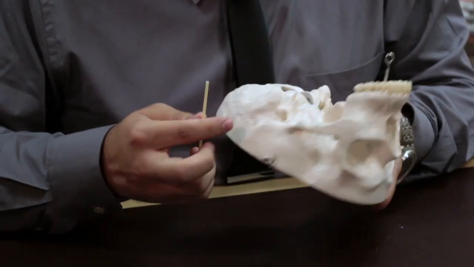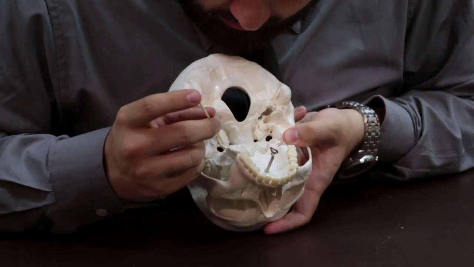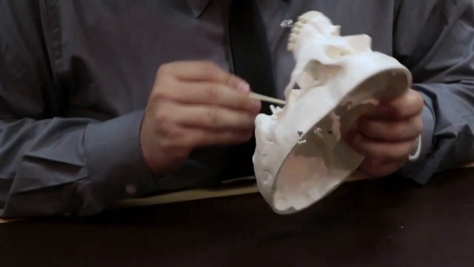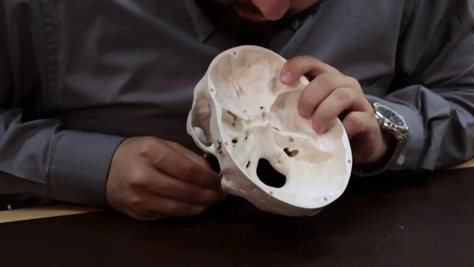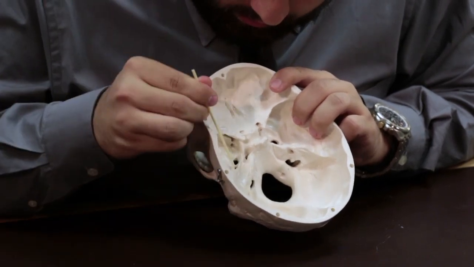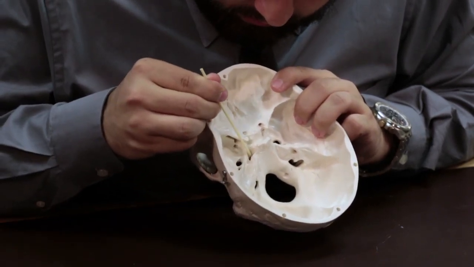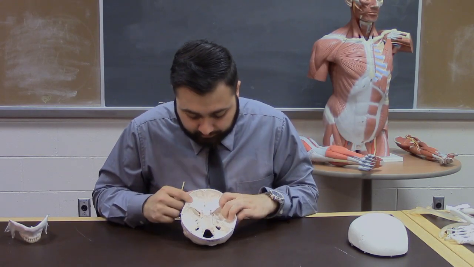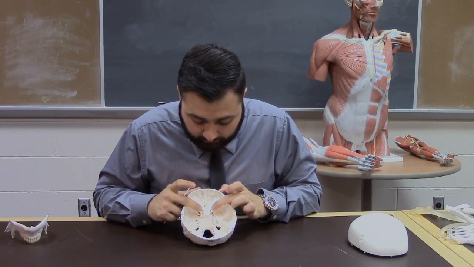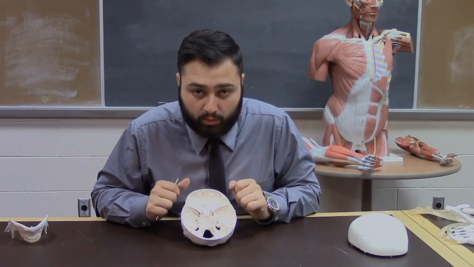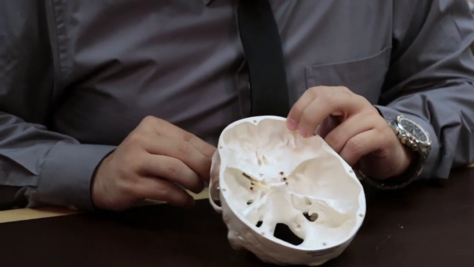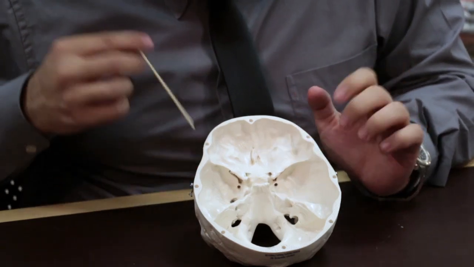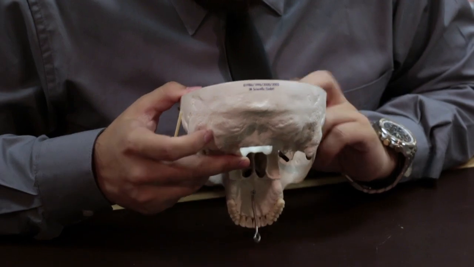Going back to these three, if you remember right here, we had medial was lacerum, ovale, and then spinosum. And it's going to be the same thing here. You have in the middle foramen lacerum, foramen ovale, and then that tiny one, foramen spinosum. Okay, so lacerum, ovale, spinosum. All right, right next to the sella turcica. Now, you have the lesser wings and the greater wings of the sphenoid bone. Okay? Right here, that's your optic canal. Okay? That's one of the other couple of canals that you have in the skull.